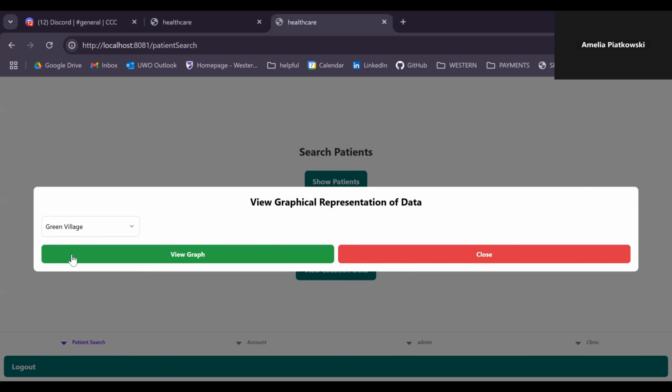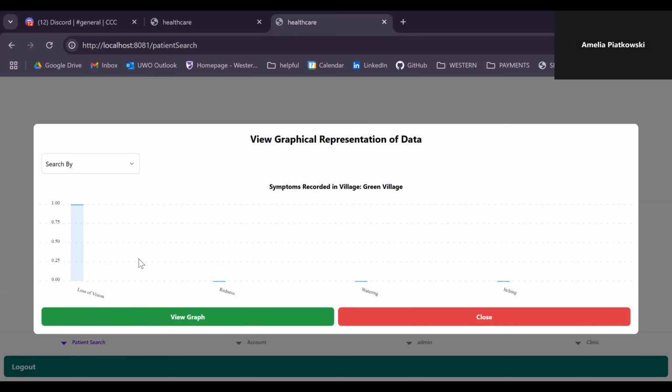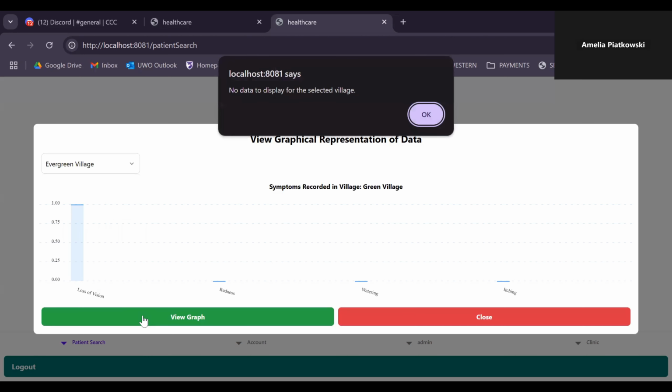So for example, we can look at Green Village, we view graph, and this is going to show you that for this selected village, we had 1 patient who recorded loss of vision. We can try another one, the Evergreen Village: no data to display for the selected village. So basically, no patients found in this village reported any symptoms yet.